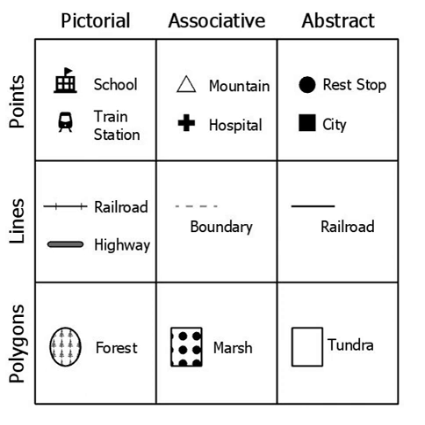Kenneth Burke described homo sapiens as a symbol-using, symbol-making, and symbol-misusing animal, to suggest that a person creates symbols as well as misuses them. One example he uses to indicate the misuse of symbol is the story of a man who, when told that a particular food item was whale blubber, could barely keep from throwing it up. Later, his friend discovered it was actually just a dumpling. But the man's reaction was a direct consequence of the symbol of blubber representing something inedible in his mind. Burke goes on to describe symbols as also being derived from Sigmund Freud's work on condensation and displacement, further stating that symbols are not just relevant to the theory of dreams but also to normal symbol systems.